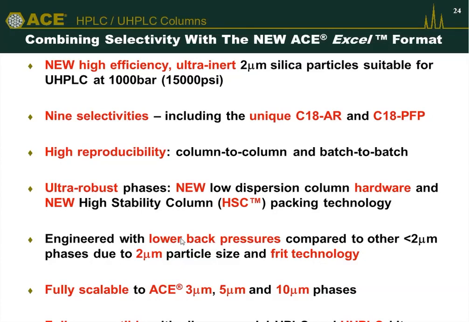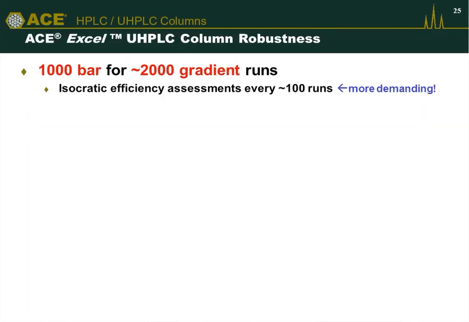Now, the 2 micron phases we developed, when you pack those into a column, actually give you quite a low back pressure, especially when you compare it to other sub-2 micron materials. And that's because what we've done is taken a tight particle size cut of the 2 micron. The particle size distribution is quite narrow, and this also allows us to use different frits, larger frits, and that also helps to reduce the column back pressure. Why is that important? Hopefully that means you reduce the shear on the particles in the column, and hopefully that will help you, the chromatographer, with your column lifetime. Now these 2 micron phases are fully scalable with the HPLC range, and of course they can be used on any commercial equipment.